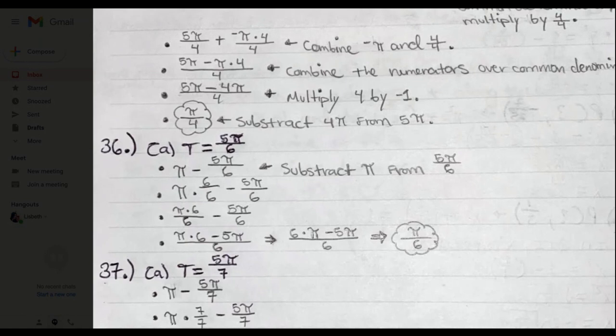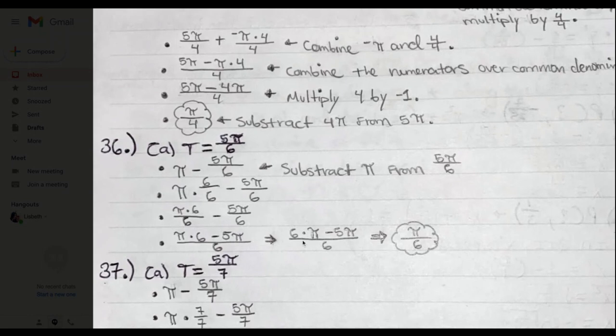Then we combine it, and pi multiplied by 6 becomes this, over 6 minus 5 pi divided by 6. After that, we combine. Do you have any questions? Yeah, go ahead. I thought you finished. Oh no, not yet. After that, we combine the denominators, and it becomes pi multiplied by 6 minus 5 pi, and the denominator is just 6 because these are the same.